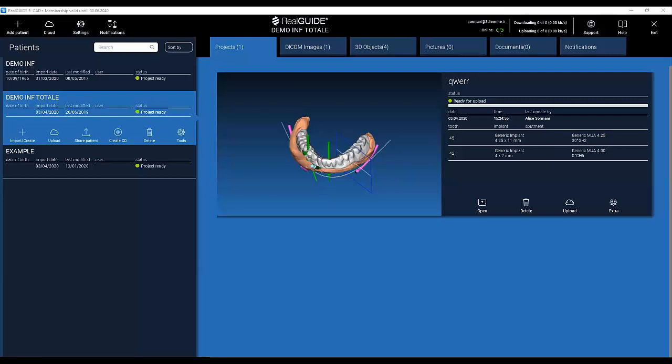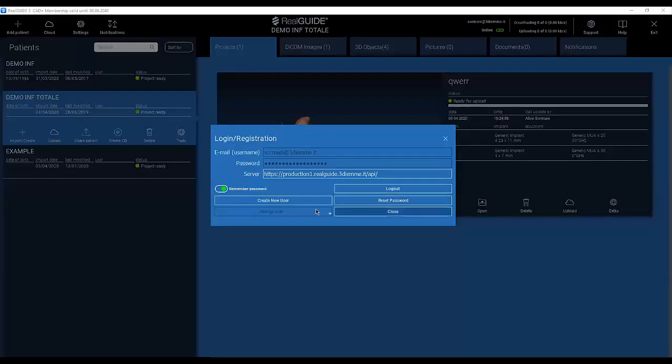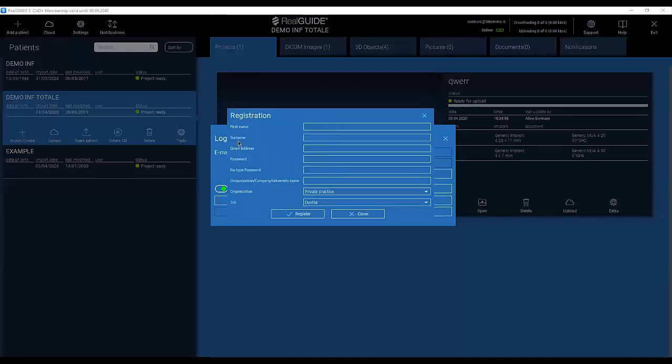The first time you run the software, you will need to fill in a registration form with your information, your name, your surname, and especially, very important, the email address and password. Why? Because the license is linked to your username and password. With these, you will be able to log in to all the computers you have. So you can install the software wherever you want, log in, and access all the cases you have loaded on the cloud. Later we'll speak about the cloud. Let's start from the beginning.